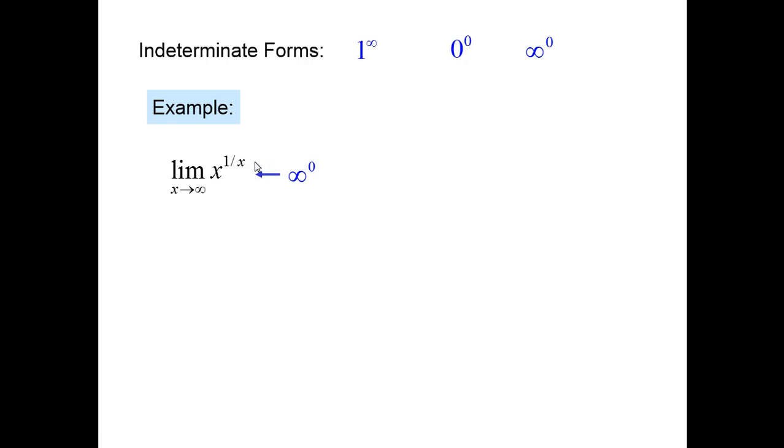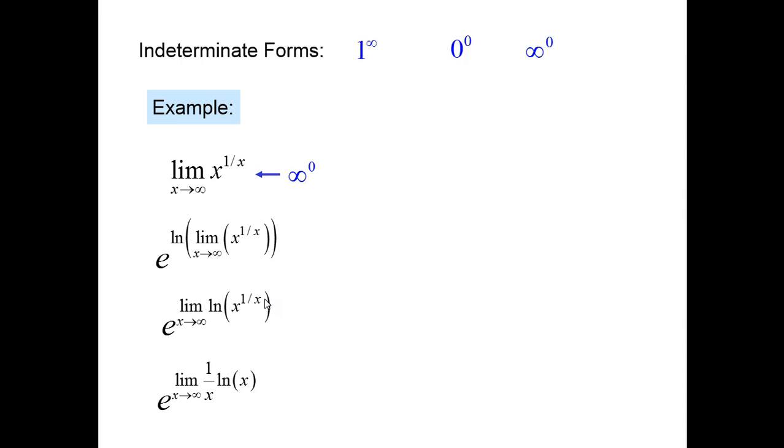What I'm going to do is that little algebra trick I showed you on the last slide, and I'm going to rewrite this as e to the natural log of this limit. Now that I have that natural log in there, I'm going to pull it through the limit. And now think about, here I've got this natural log, and I have this exponent of 1 over x. So what can I do with that 1 over x? Bring it to the front of that log. Now you'll notice, what do I have here? I have the natural log of x over x, which is a fraction.